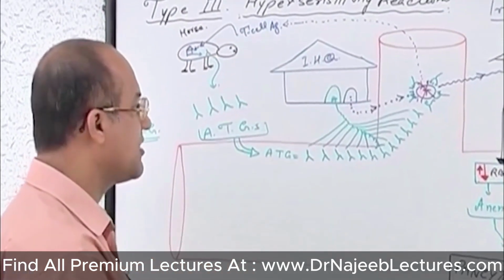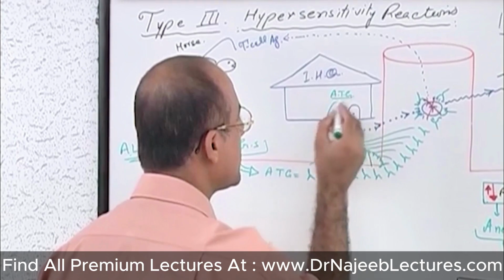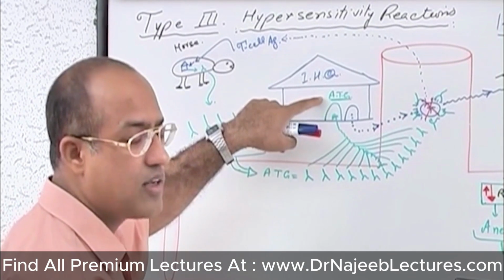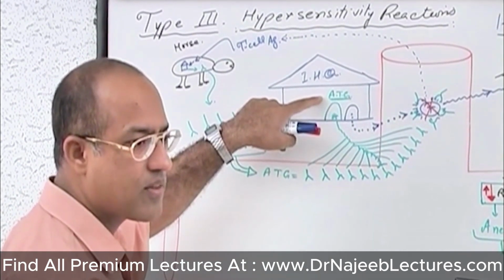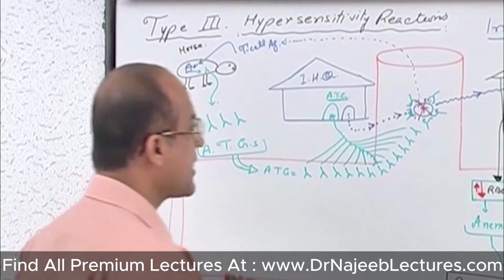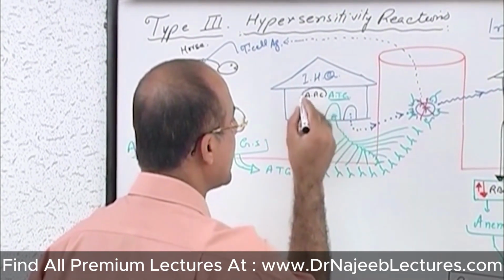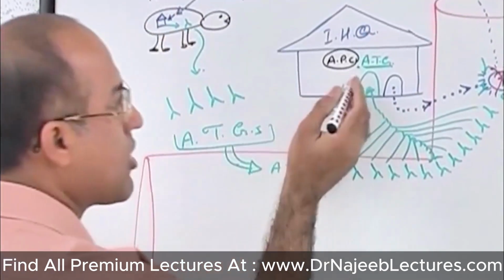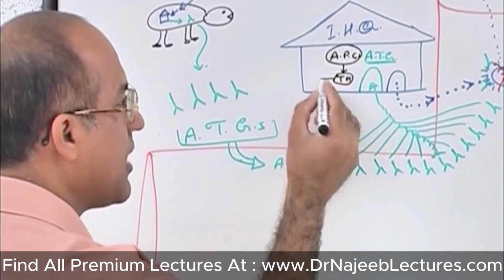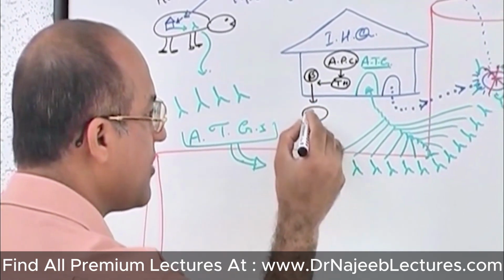And in the immune headquarters, ATGs appear as antigen. ATGs which are coming from the horse, even though these are antibodies against our T cells, are recognized by our immune system as foreign proteins. So these ATGs will be taken up by the antigen presenting cells, which will take up these foreign proteins and present them to the T helper cells, and you know that the T helper cell will act on the B cells and convert them into, yes, plasma cells.